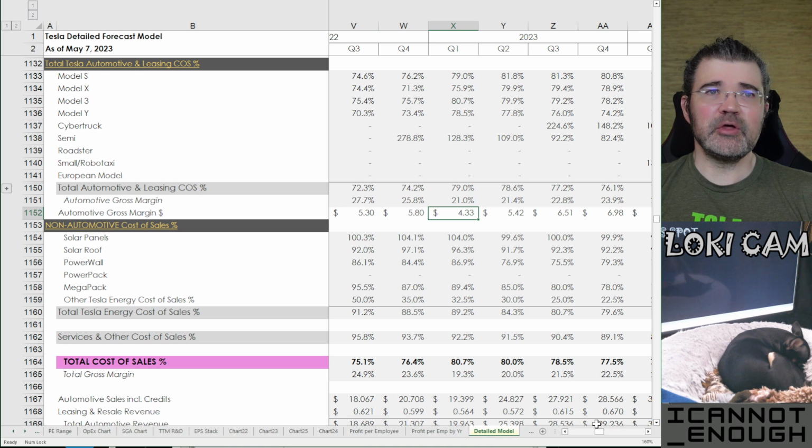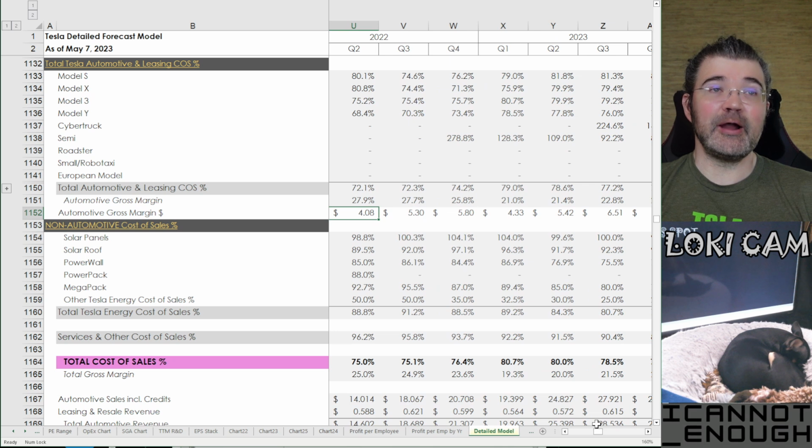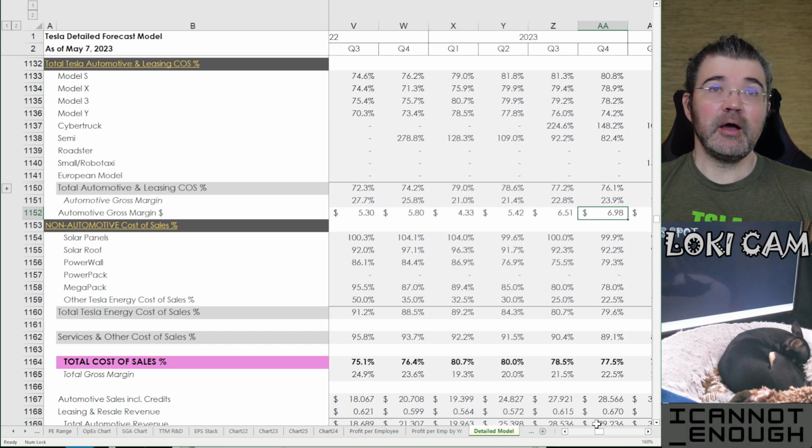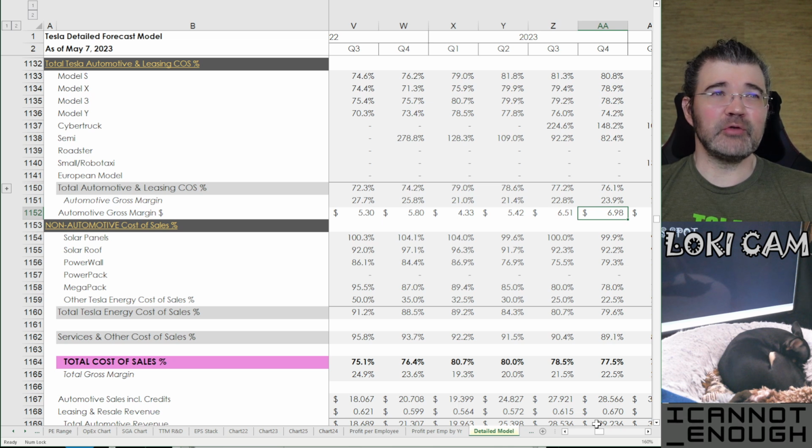So automotive gross margin dollars, these are in billions of dollars worth of gross margin. It was higher in Q4 than in Q1, and it was higher than we'll see it in Q2. But this number ought to beat the prior year, which is the important thing. Up year over year in Q2, up year over year in Q3, up year over year in Q4 for gross margin dollars. This is what's going to help drive Tesla's earnings, because most of Tesla's gross margin is coming from automotive.